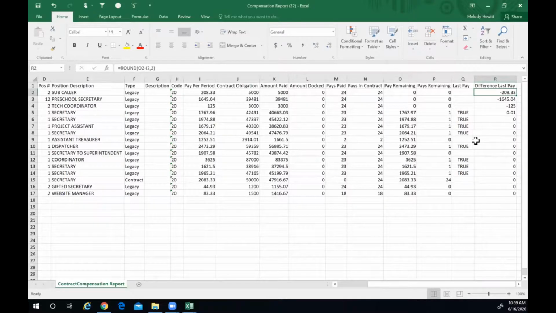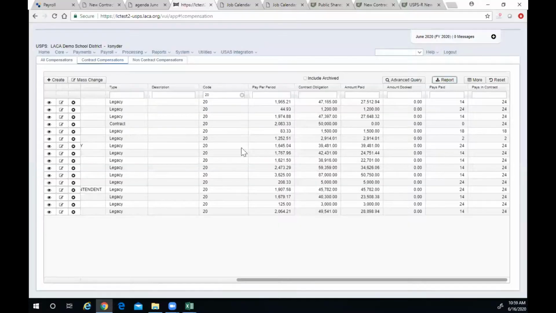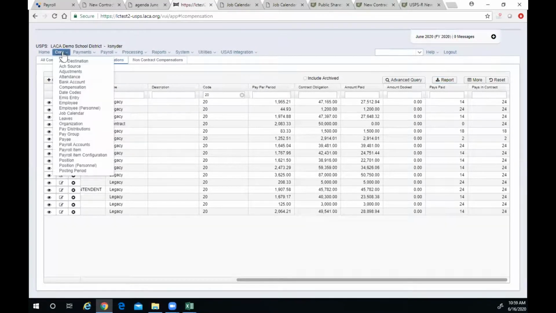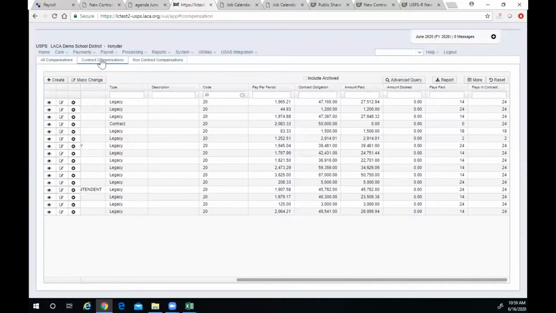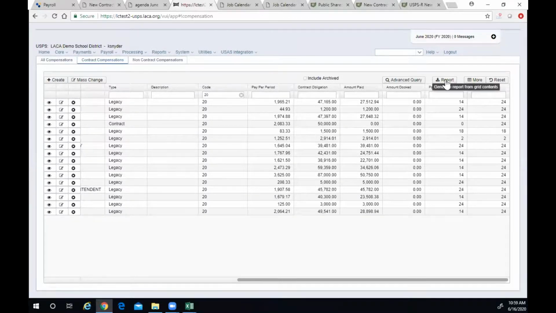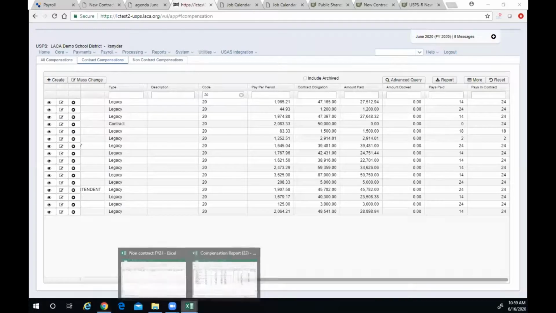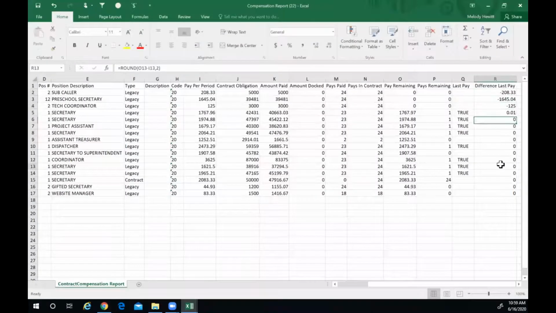So there isn't really something in the software for last pay, but we could try to create something. We can work with you to do that, or if you think you're comfortable maneuvering in your contract compensation grid, core compensation, contract compensations, add different columns to your grid, generate the report to Excel data, and add formulas. That would at least give you what you're looking for. It just isn't in the nice one single report that we were able to write in Classic.